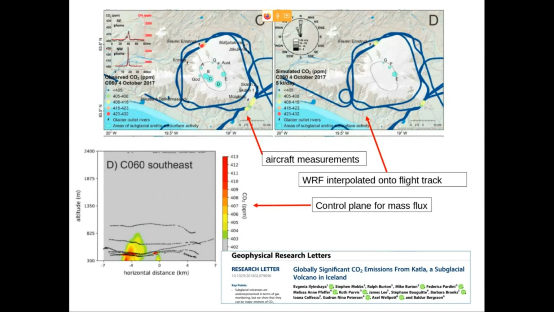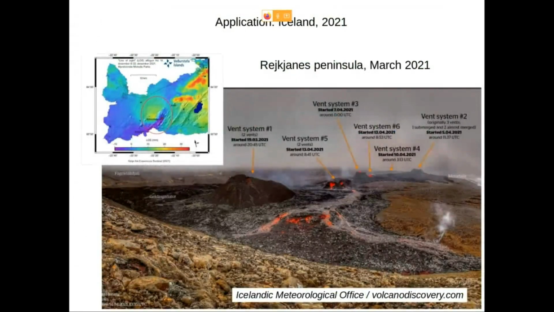But it turns out at the time it was emitting about 20 kilotons of CO2 per day. So it is a globally significant source of CO2, and obviously it's colourless, and nobody knew it was there really in such a remote location. But we will go back there one day to see if it's still happening.